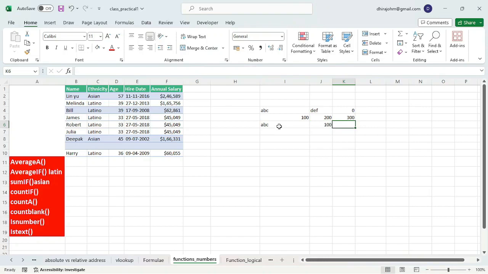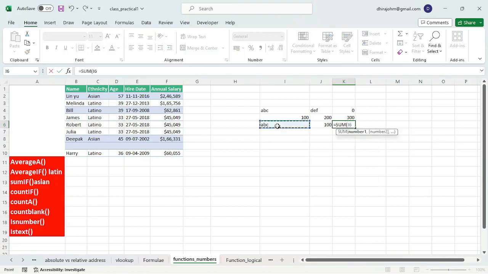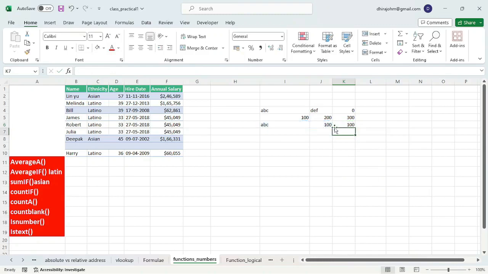Because it needs a number, the answer is a no, a false statement which is being considered as 0. So the result should be 100. Let's check. Is equal to sum, tab, get the range. See, 100. So it has considered ABC as 0 and given the result as only the number.